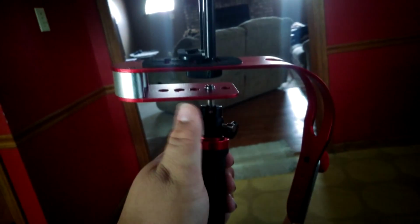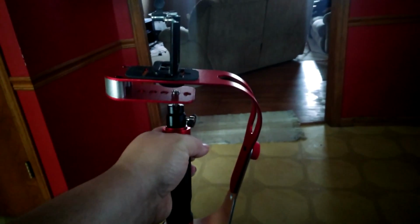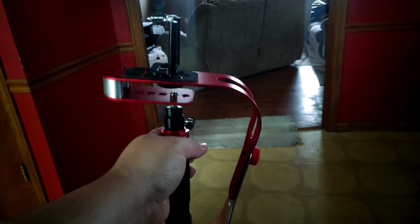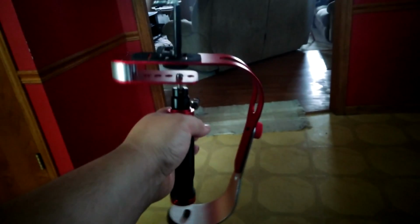You've got several different points of position to put the handle. You've got several different points of position to put the camera and offsets left or right. You've got 7 different points of position for the bottom weight. You've got multiple weights. There's actually 3 weights, but right now I'm only at 1. So you can really tune this thing, but the problem is it takes a long time to tune, and it's not intuitive in the slightest. At first you're just kind of like, what the heck am I doing?